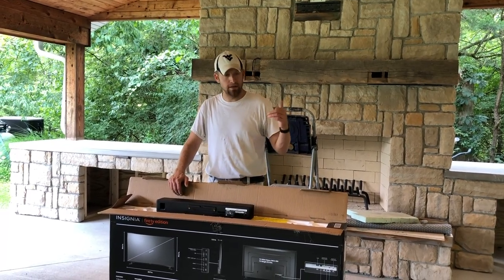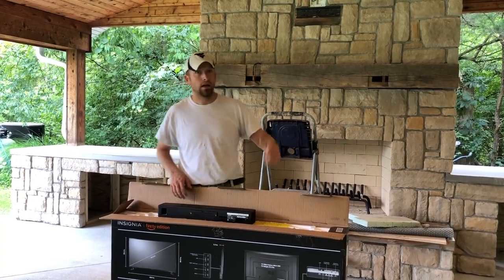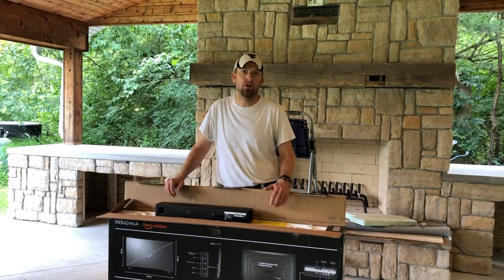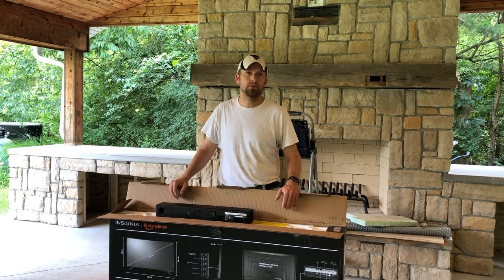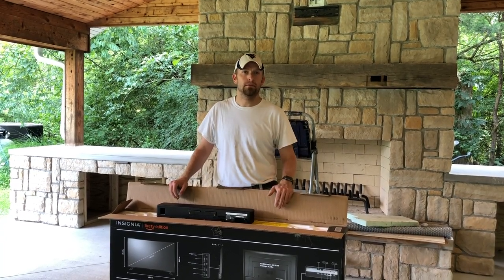So we're going to hang this up, get the brackets on the back quick, hang this up there. We are beaming Wi-Fi from the house, so this is a smart TV, so we ought to be able to pick up all of our apps and our various ways we like to watch television. So the kids are excited, I'm excited, let's get that hung up on the wall.